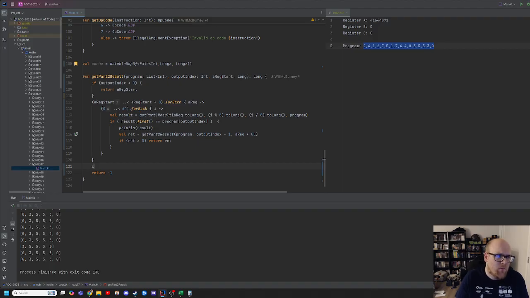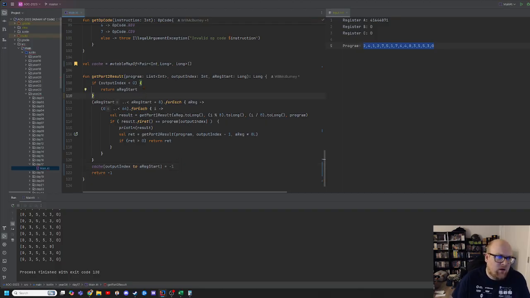So hash output index to areg start equals output index dot to long. No, wait, what am I doing? Equals -1.